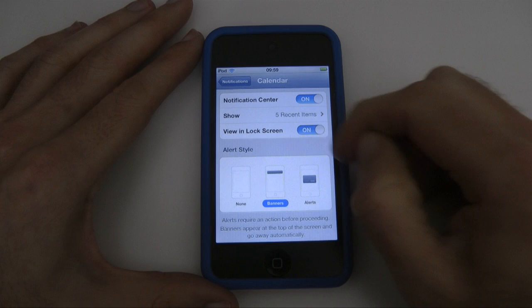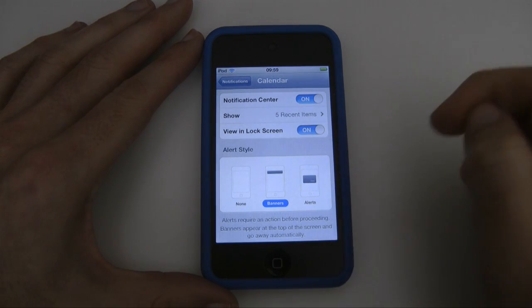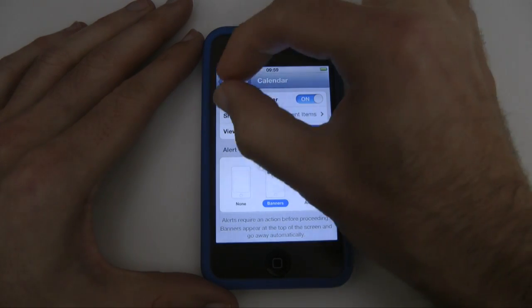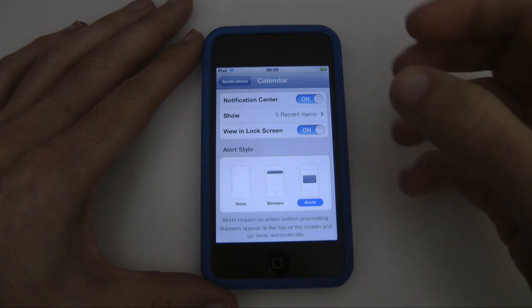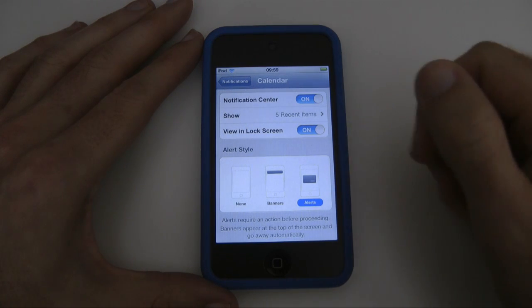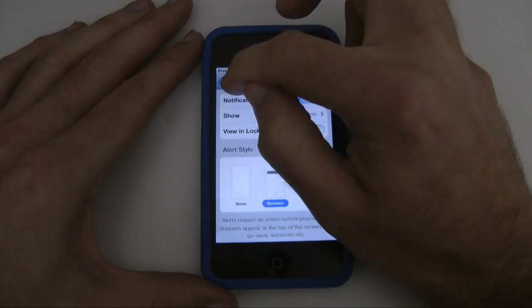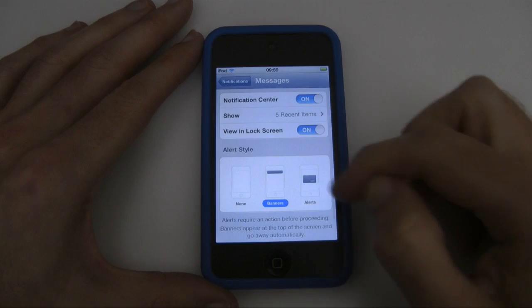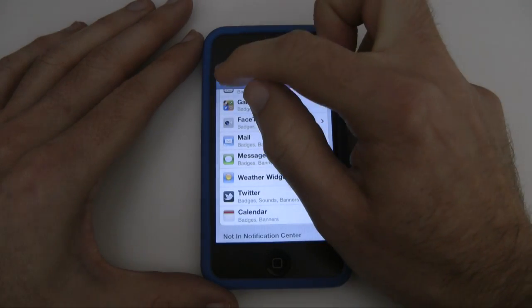We can also have it to view in the lock screen by tapping on or off, and then we can choose the alert style, so we can have no alerts, a banner alert which appears just at the top of the screen, or an alert in the center of the screen, which is sort of like a growl type notification that appears and then disappears. And all of these are pretty much the same, so if I go into messages, I've got the same sort of notification preference there as well.